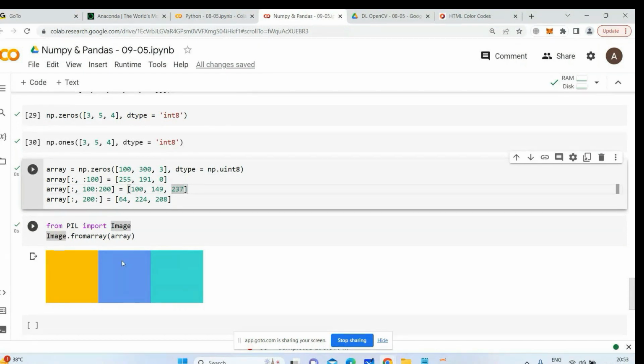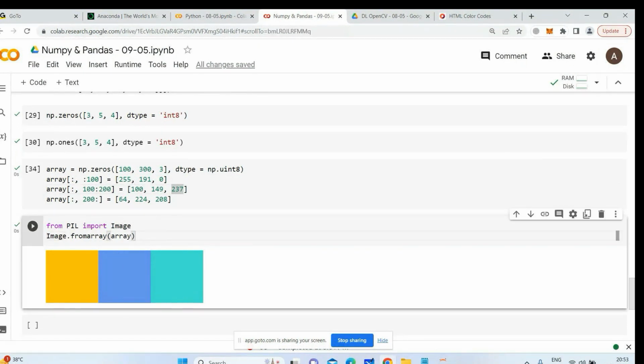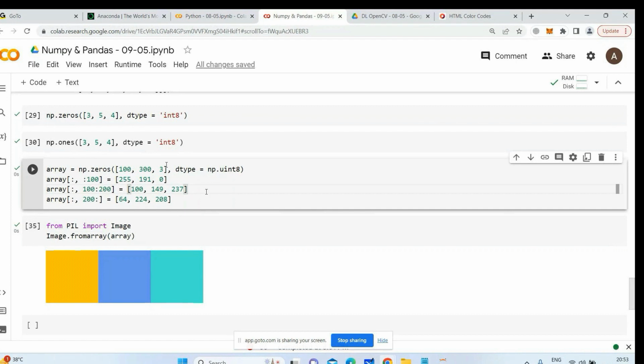But it is contradicting, sir, previously. If you look out, there are 100 matrices, and each matrix will be 300 into 3 dimension. But now here it is 100 into 100 matrices, and in total there are 3 planes.